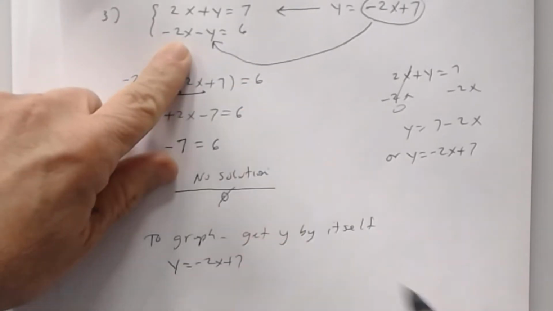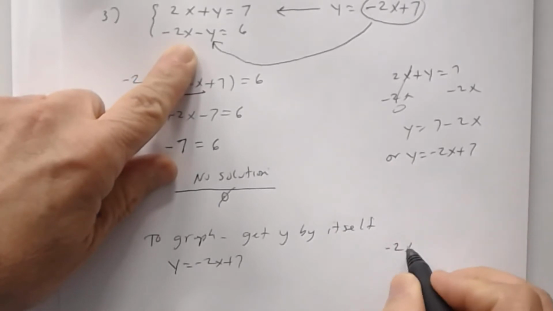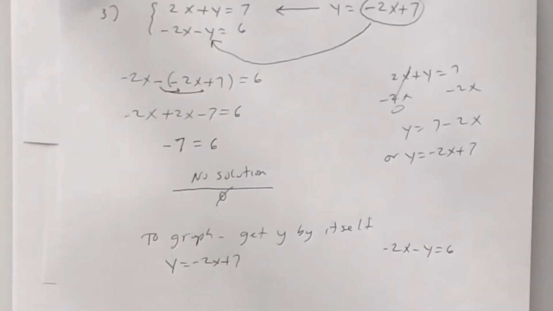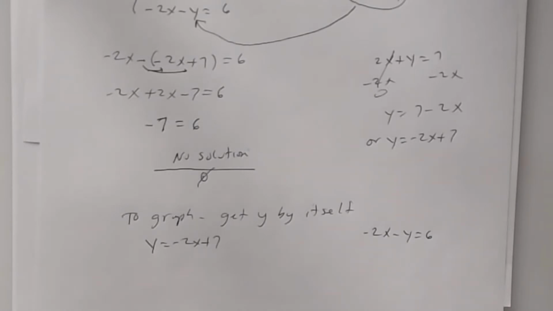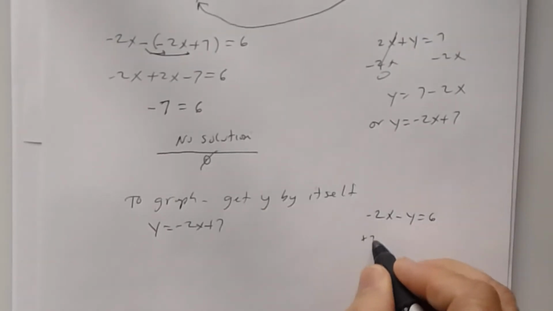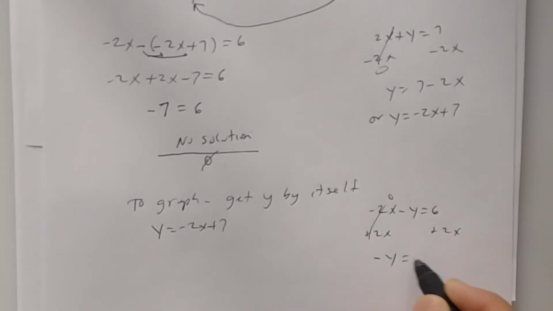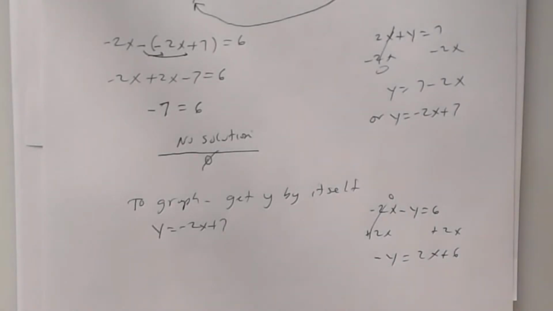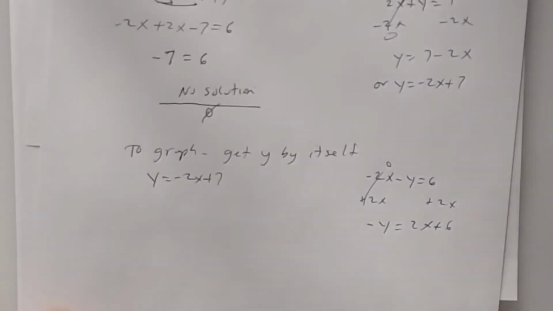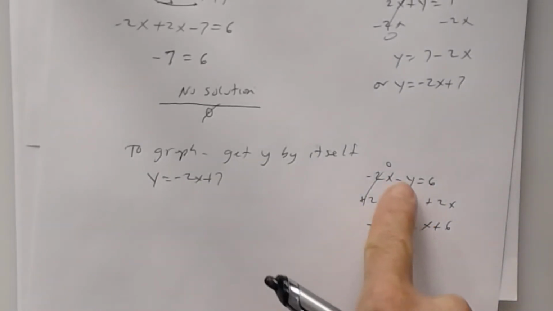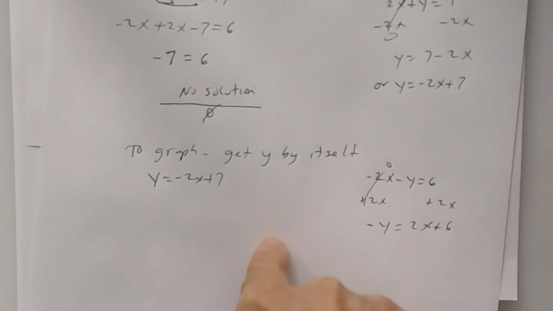Now here I got to get y by itself, so let me go ahead and do some work here. Negative 2x minus y equals 6. Or you could do what? I really want to get y, right? Now you could add 2x to both sides. I agree with that. You could. So he wanted to do that. That's fine. Let's do that. Combine like terms, I get negative y equals 2x plus 6. Y'all agree? But that's not y. So how to get y by itself? Negative 1. Wouldn't it have been easier, though, just to bring the y to the other side and then subtract 6?